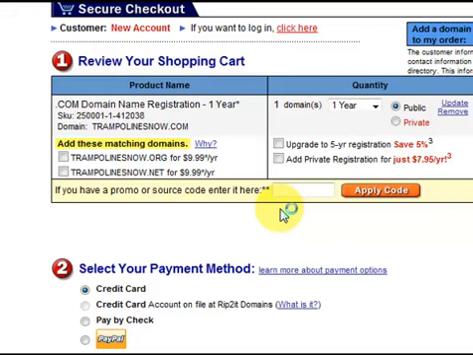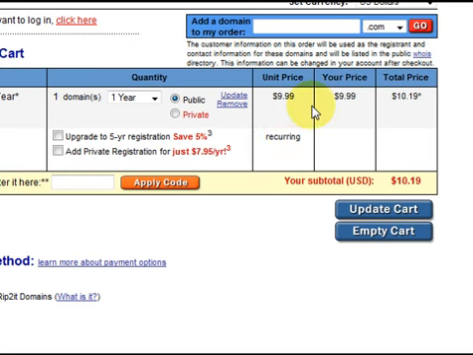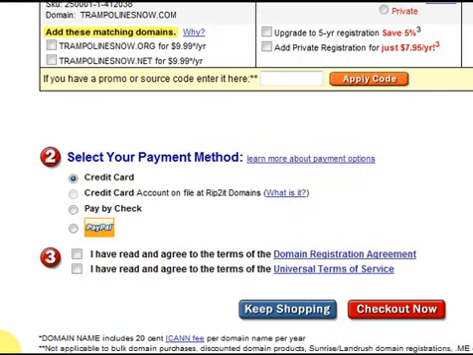And then here we are in the shopping cart, and we can see that we've got trampolines now registered for 1 year. And if I just scroll over slightly, you see here $9.99, plus there's a 20-cent fee that has to be paid to the organization that manages domain names as well. And then we'll come down, select our payment method by credit card. You can have a credit card already registered. You can pay by PayPal. Tick that you've read the terms and conditions, and then hit the checkout button, and that will then register the domain name. Okay, and then now on to the next step, step 4.